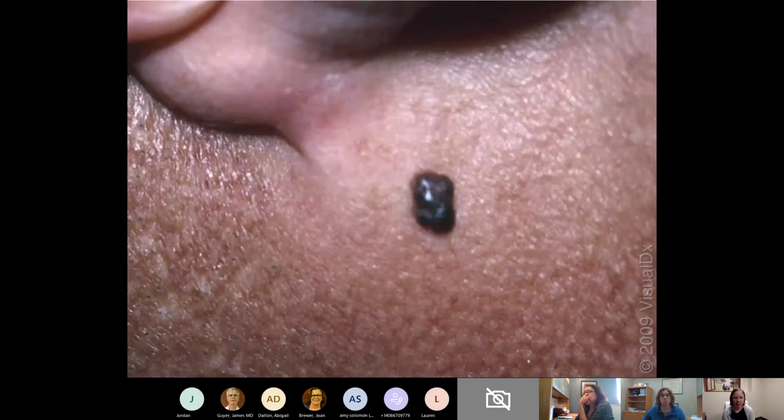This one's tricky. So here you can see that we've got a really shiny kind of spot, but it's really dark, almost black. I think this is one that people would be concerned about in melanoma, and rightly so, because I often am. But this is just a really dark, really black pigmented basal cell. And fortunately, it looks really superficial and very small, so it should be relatively easy to treat, even if it's behind the ear.